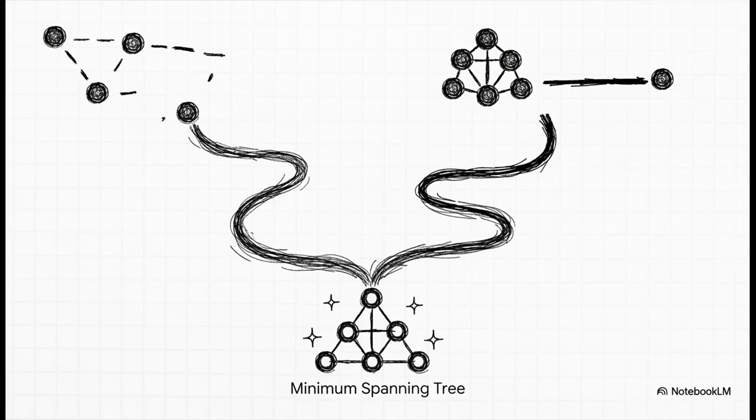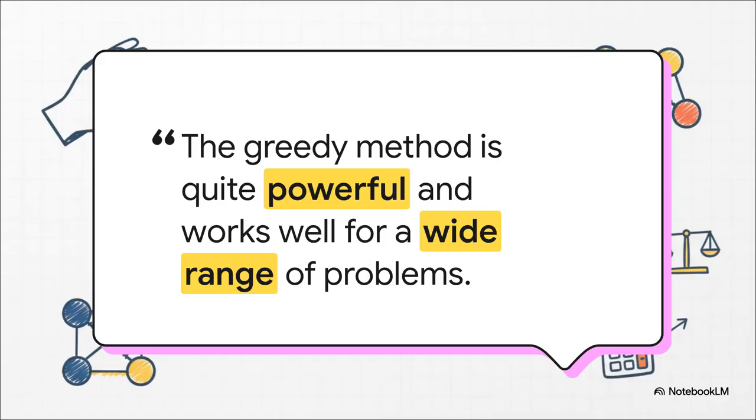And that, I think, is the really beautiful idea at the heart of all this. It tells us that making a series of simple, locally optimal choices can actually lead you to a globally perfect solution. You don't always need some complex, grand master plan to find the most efficient path forward. There's something really comforting about that, don't you think? The idea that the best path forward, whether you're building a network or just navigating your way through life, is often the one you build just by making a series of simple, good choices, one after another.